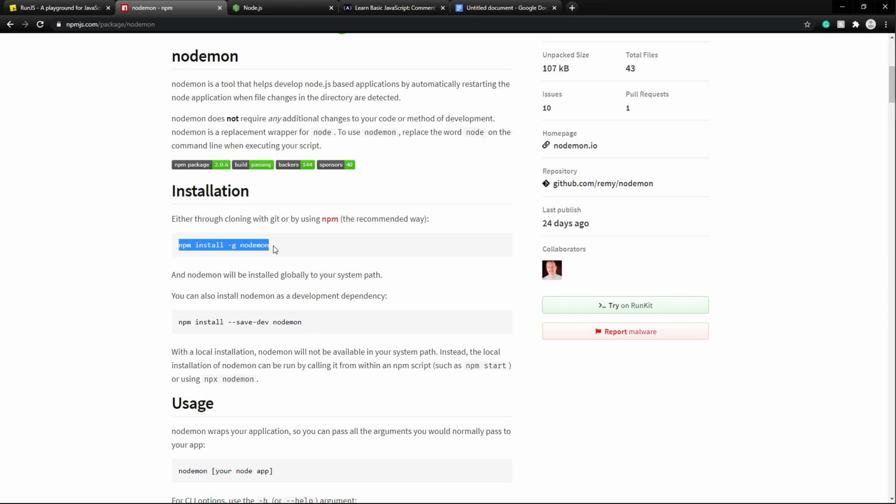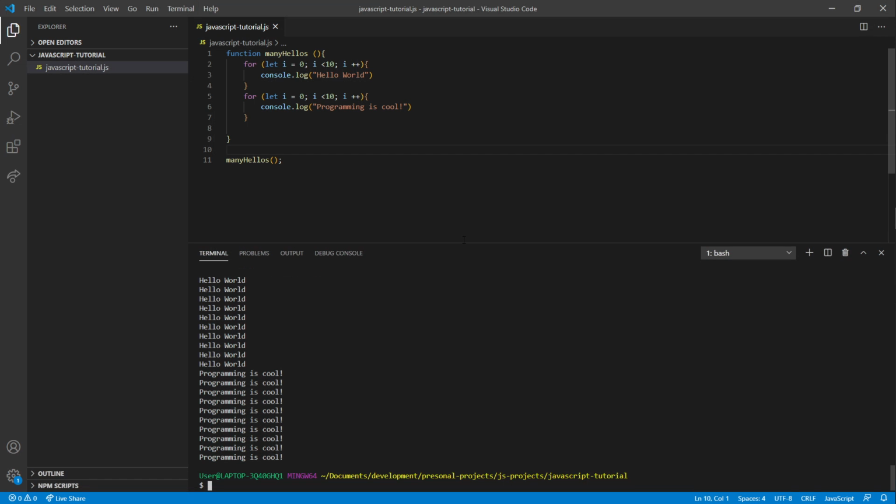So I'm going to go ahead and copy this command, npm install -g nodemon, and again, you have to make sure that you have installed Node.js on your computer, otherwise this will not work. And so npm install -g, G is for global, nodemon, hit enter, it will install.